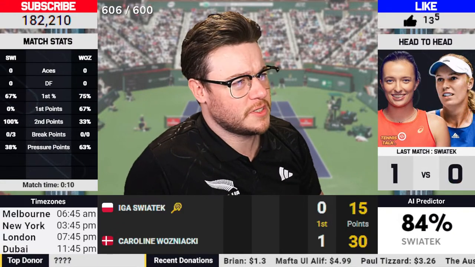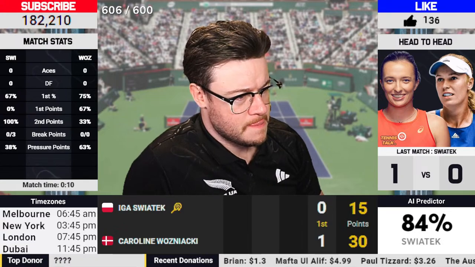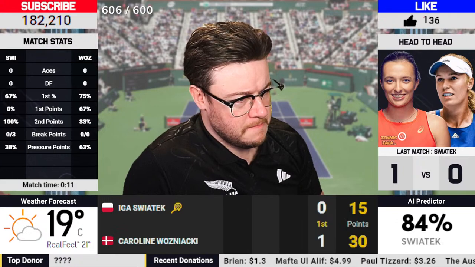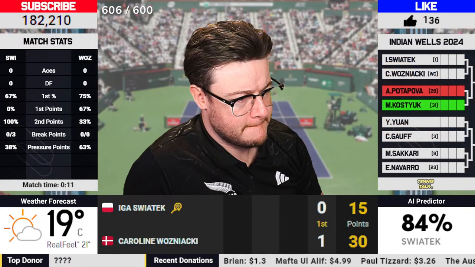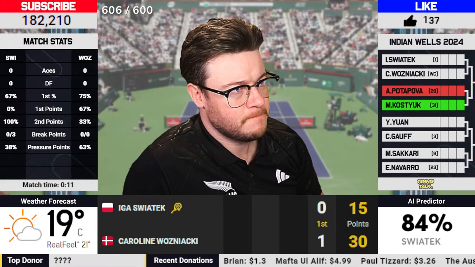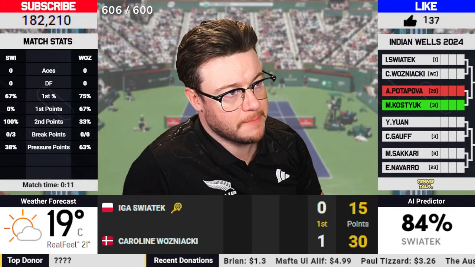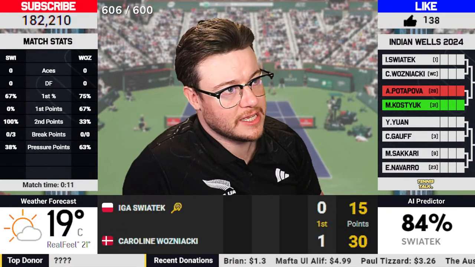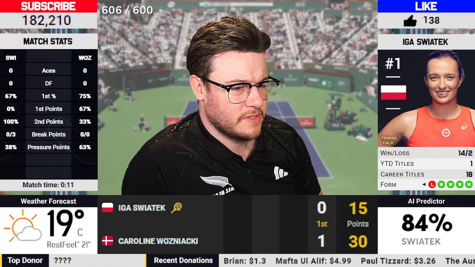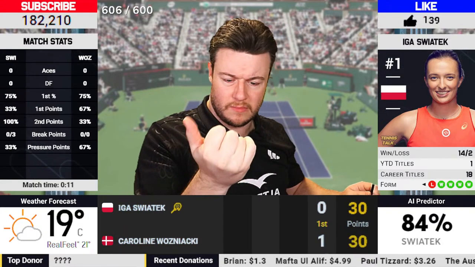As Wozniacki looks to break early in this match, but it's a let from Swiatek. Swiatek serves again. Into the forehand of Wozniacki. Forehand Swiatek. Into the forehand of Wozniacki on the stretch. Lob goes up. Swiatek backhand. Into the backhand of Wozniacki, who hits it wide. 30-all. Swiatek did have a bunch of break points in the first game of the match, but just couldn't break.